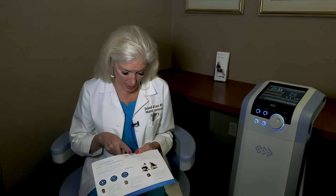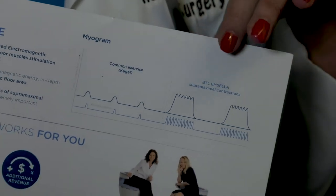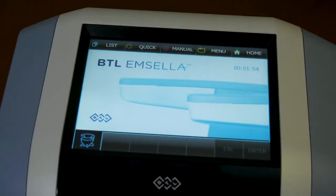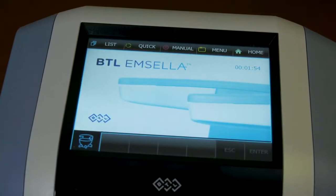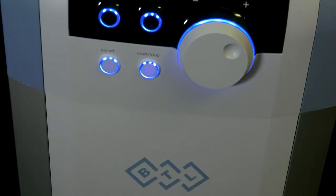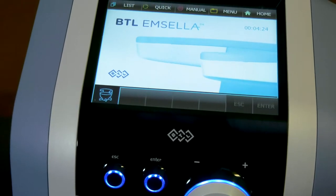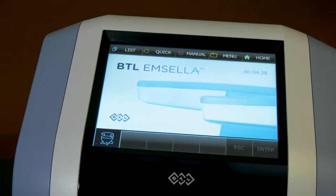Just to illustrate, this is as much as a woman can do with Kegel exercises — and this is what the Emsella chair does. It is a six-treatment protocol — two treatments a week for three weeks, though that can be extended. All you do is sit in the chair. It's not painful. We can control the intensity of the contractions, and in our experience most women can tolerate 100%, getting all the energy and contractions available.